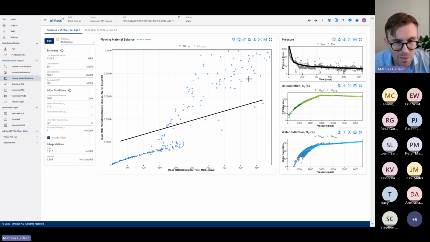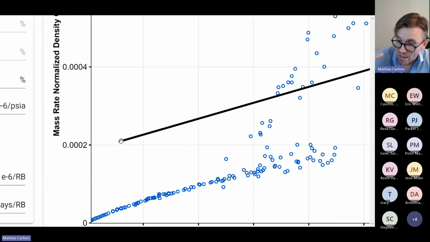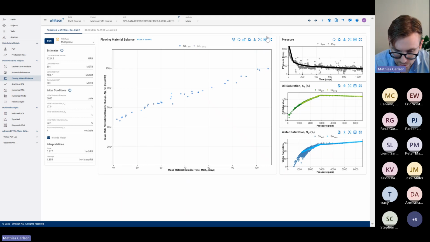Another thing which we got feedback on, and I think maybe Donovan was one of the guys that gave feedback, a lot of people gave this feedback. What is very annoying with these plots when you want to move the slope, the end of the slope, is that there's very little difference between these different symbols. Now you see my symbol is a hand, and now it's a zoom. If I try to drag it now, I was actually doing the lasso filtering, but if I was just doing the regular zoom, I'd be doing something like this. So that could be really annoying.